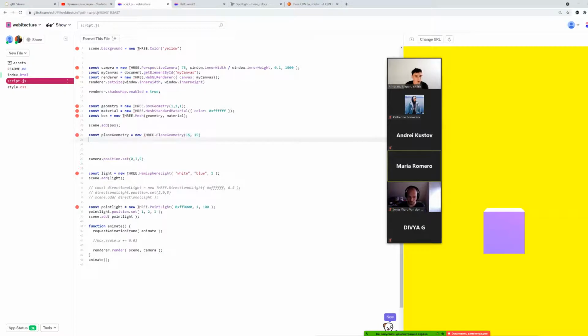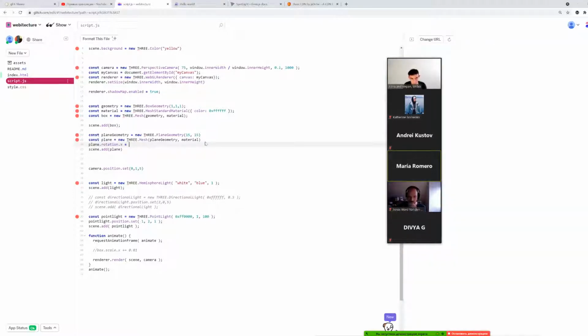Yes. All right, then we will use the same material from our box. We don't have to set up the material once more. We can say const plane equals new THREE dot mesh, and we're gonna use plane geometry and material. And then we are going to add it to scene.